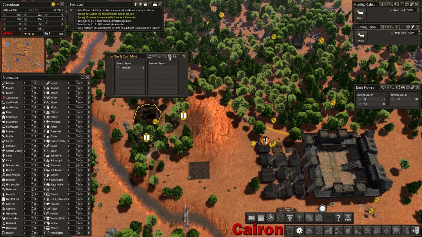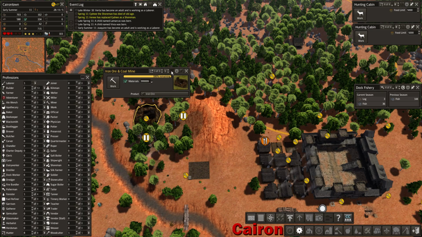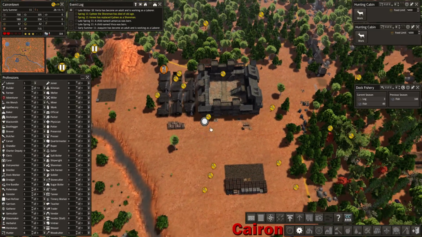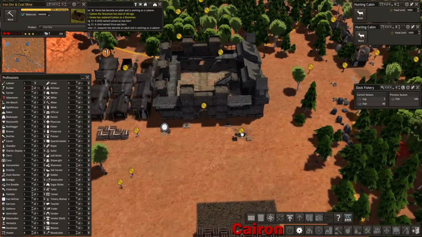Alright, how much do you produce? So you produce 2, and I think we need 32, so it's a little bit steady. We only have 1 worker there, so it's not like we're trying to produce a ton.